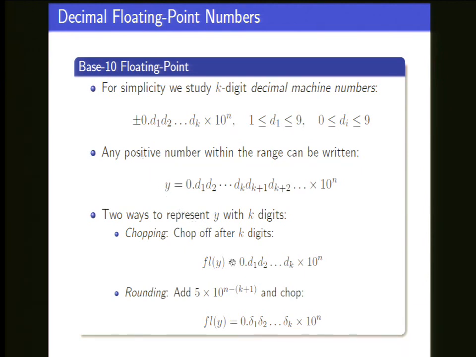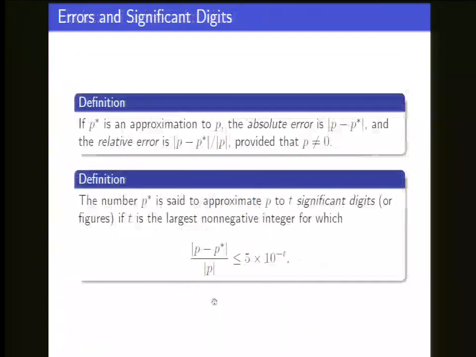Now, how do we represent the errors computers are making? Chopping and rounding, pretty obvious, but it's what we do. You choose a number of digits, and whenever you can't deal with the next digit, you either chop or you round. Okay? And we introduced this concept of absolute error. I have a simple exercise, although maybe this is a little too basic, but I'll do it anyway. It's quick to write up.